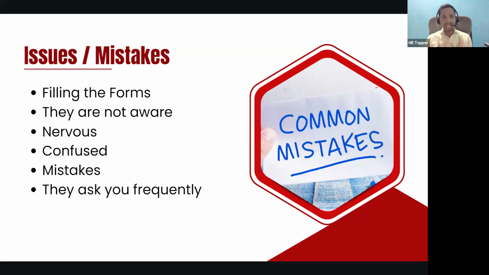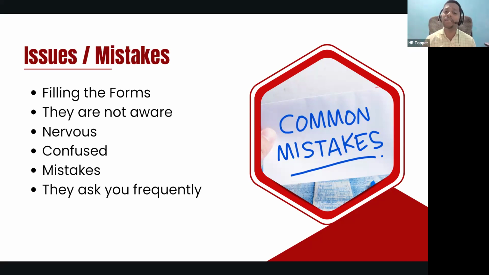Am I clear? Then they make a mistake and again they call Anand. Anand sir, what do I have to fill? Anand sir, what do I have to fill? Because they are not aware. Now you're giving Form 2 and Form F to a new person, a fresher. How will he come to know what the gratuity form and PF nomination form are?